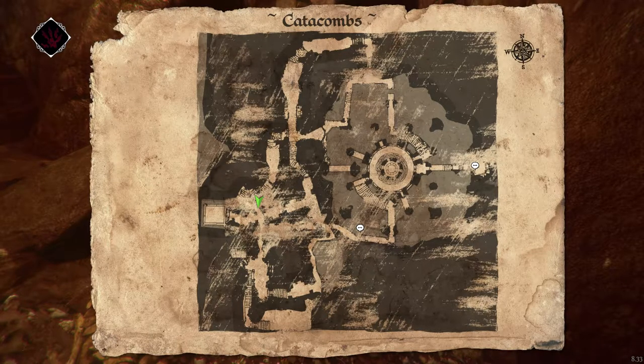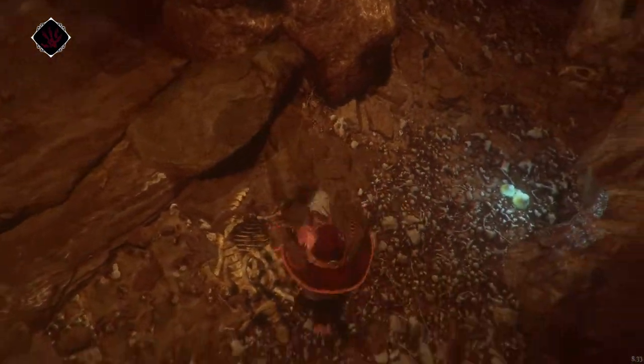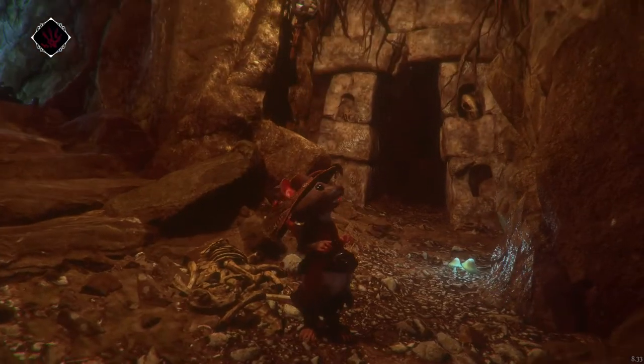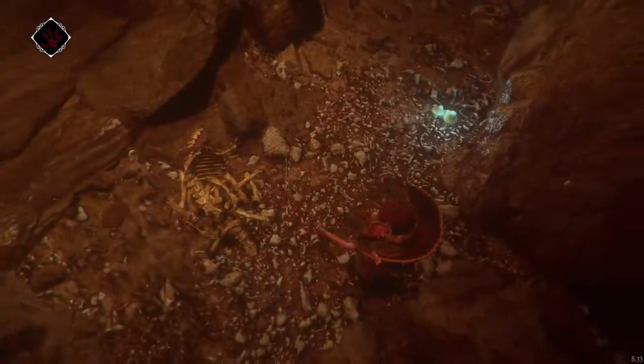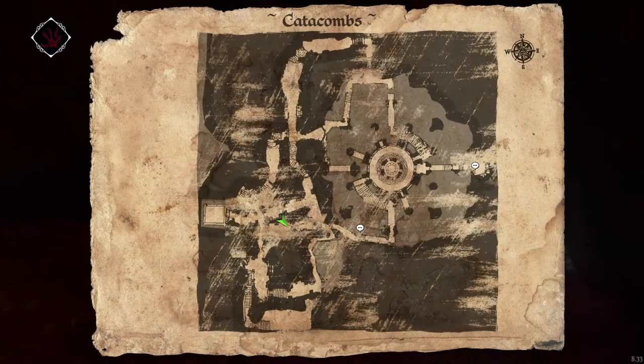Right. If I could draw on the screen, I'd be circling bits to show off... Oh, fuck. I just realized I was standing on a dude. Sorry about that. It'd be so much easier if I could just say, oh, you know, I want to go here, and circle a bit.